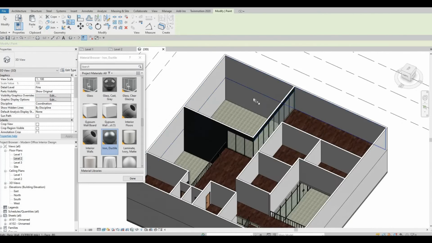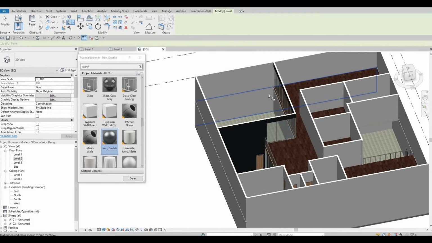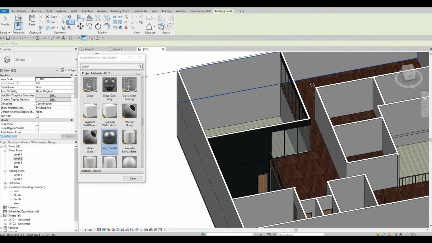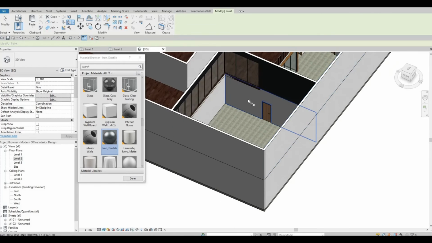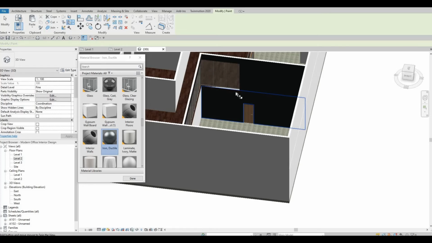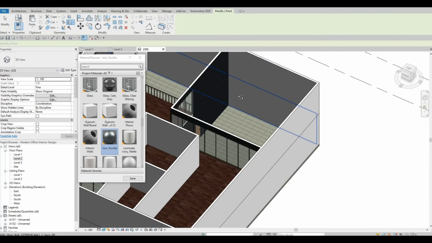The problem with this is we need to divide this spot. This one, as you can see, and I think this one is on this spot only.